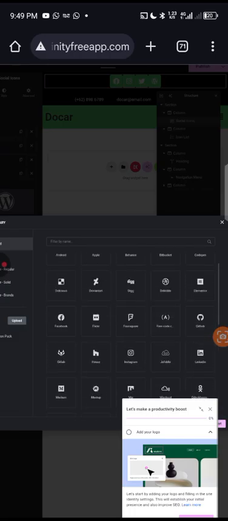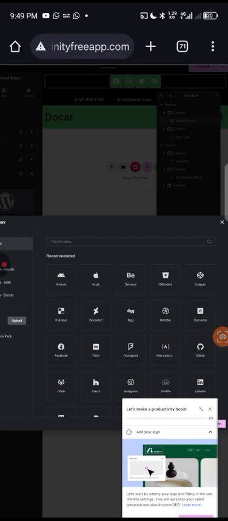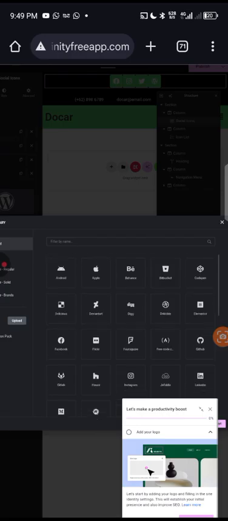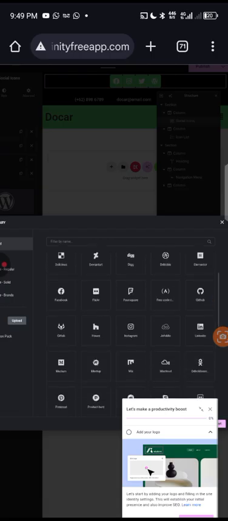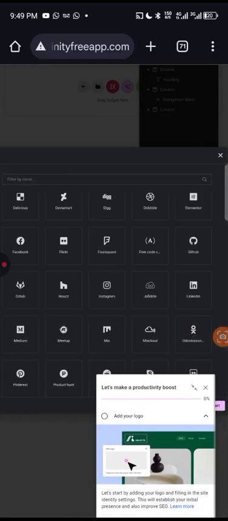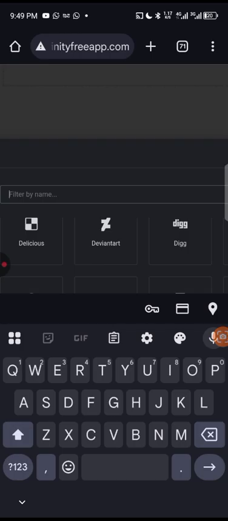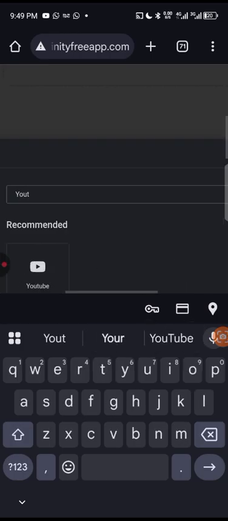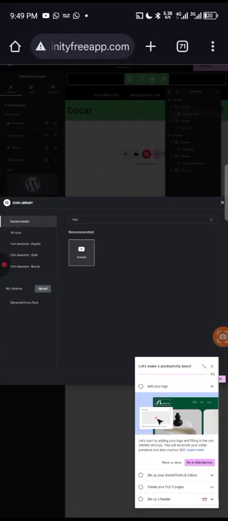You see we have a lot of them here: Android, Apple, quite a number of them. So let's say we want to add LinkedIn. If there is any that you are not seeing yet, you can just come to this filter by name and search. So let's search for YouTube. You see that we have YouTube here. So let's click on YouTube, in other words, we are adding YouTube.